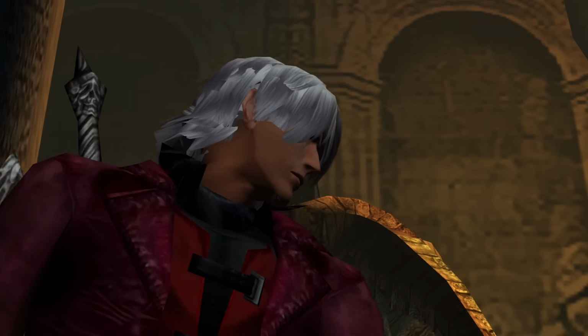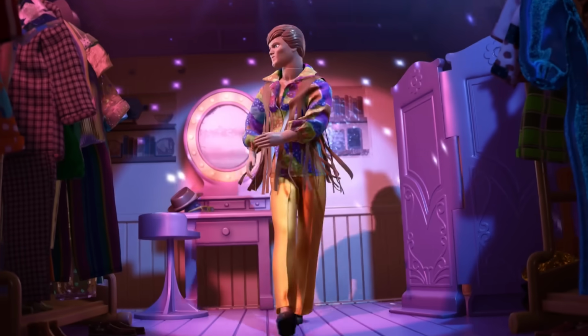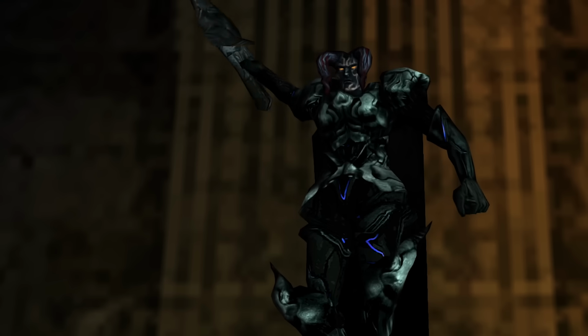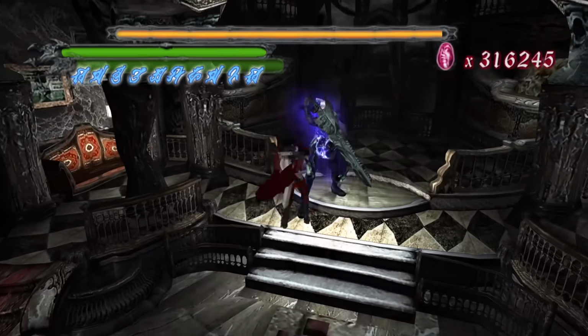This could also explain how the armor regenerates between fights. It's demon magic, or whatever. I prefer that to thinking Virgil retreats to the closet to reapply his fit each time. But speaking of Devil Sword Mundus, his sword. It's big. Big sword. Its size plays a few roles.